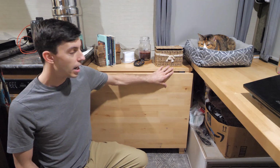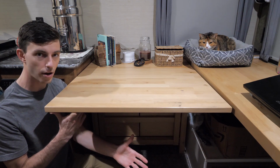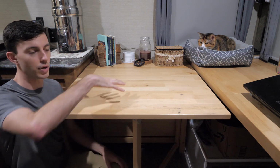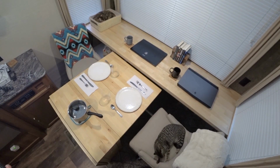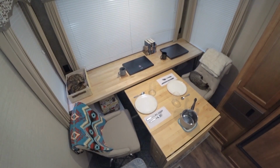And so our solution for that is to have this gate leg table here. It has two sides where this can fold up and a leg swings out from under it to hold this up. The idea was to slide this into the middle of the dinette, or into this living space, and then we would have our chairs on either side of it, and then we would have space to eat, and we wouldn't have to clear out our workspace each time. All we would have to do is slide this table out, and we would have that eating space.